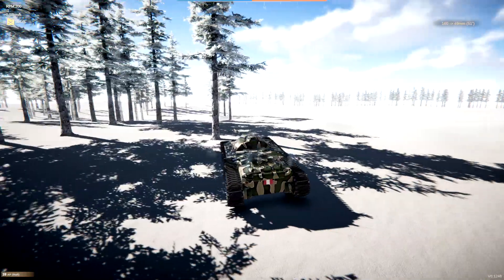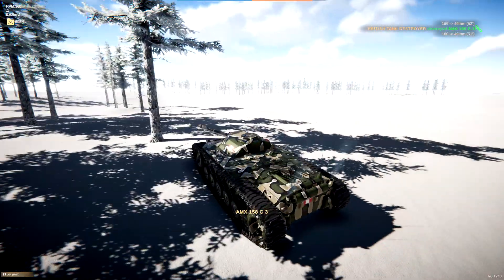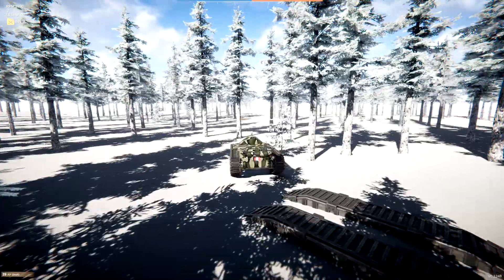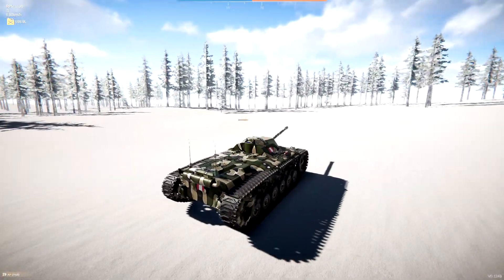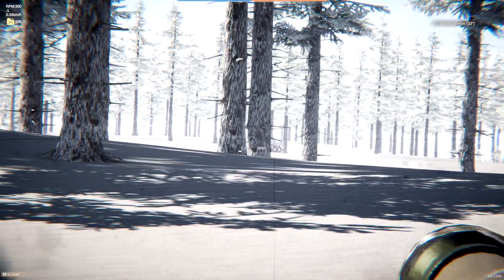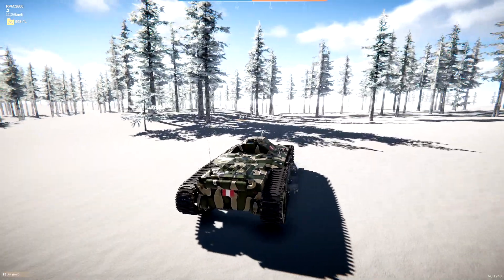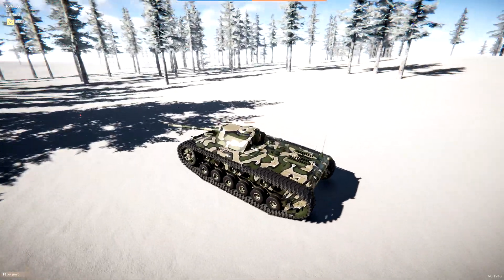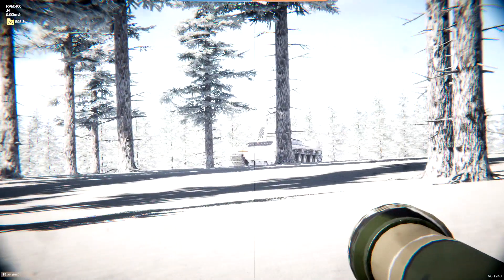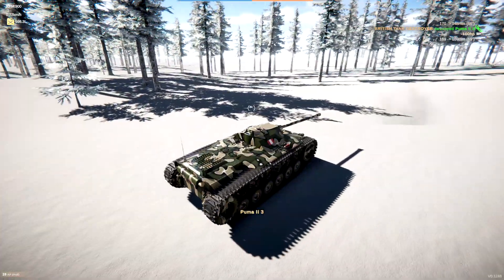Alright, there's a tank right there — let's try and shoot that one. I don't know whether we killed it. I don't think we did. I'm being shot in the side. Now it's dead. Let's reverse — I've got to position myself better. Let's make sure all the enemies are in front of me by driving up this hill. I might be able to shoot him from here — there is a tank right there, let's shoot it. He didn't die — that's not good. Every shot that I take needs to kill, otherwise they're going to surround me and I'm in a tank destroyer by myself.